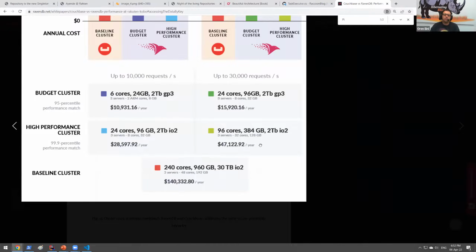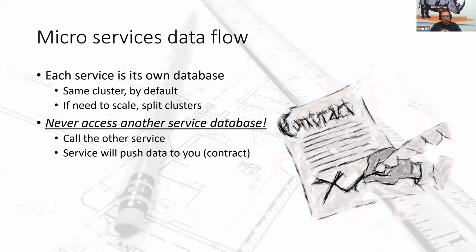And this is able to process tens of thousands of requests per second with latency that is under 200 milliseconds. So you tend to not need to scale. If you do need to scale, in most cases, you can increase the cluster size because it simplifies operations.